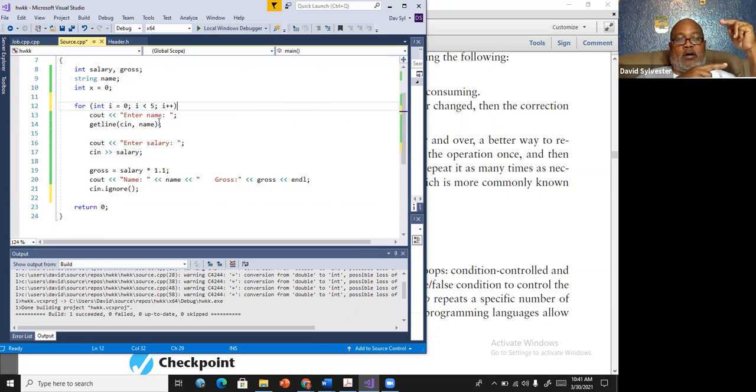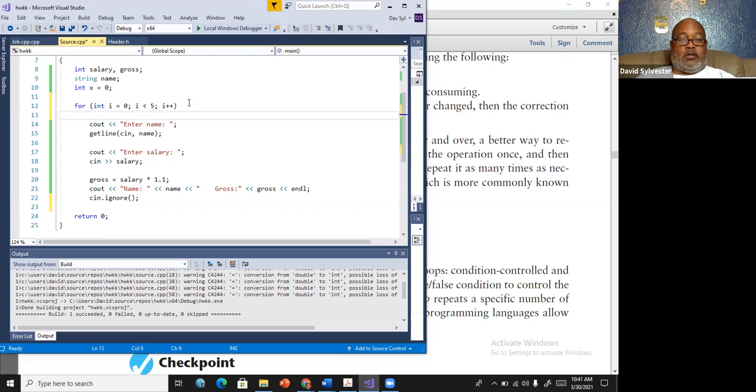By default, it will only do one statement 5 times if I don't group it. Remember I said about the body with the if statement? The very next statement is the default. I don't need curly braces then, but based on my logic here, I want to execute all of this based on this condition, so I put a curly brace here and a curly brace here.